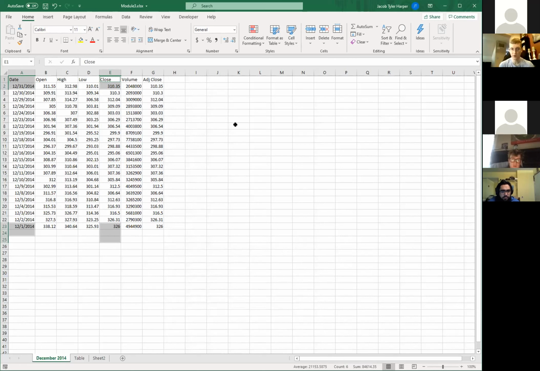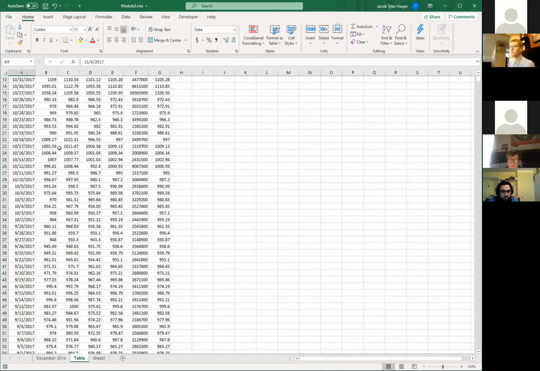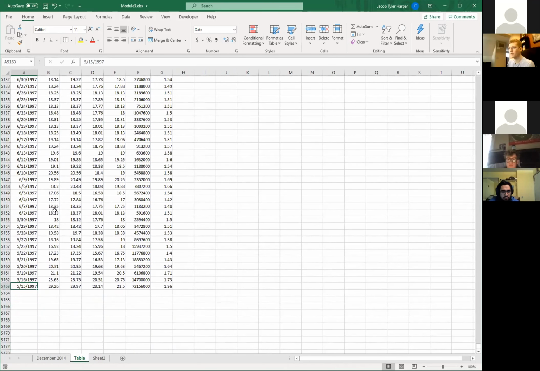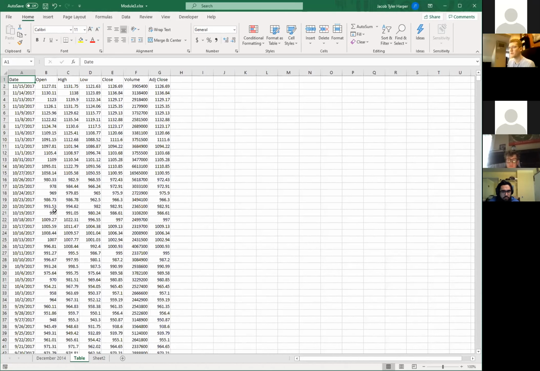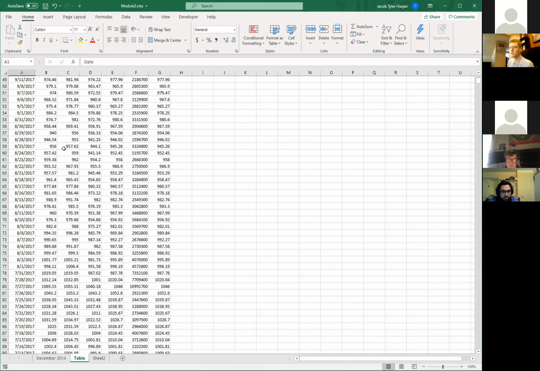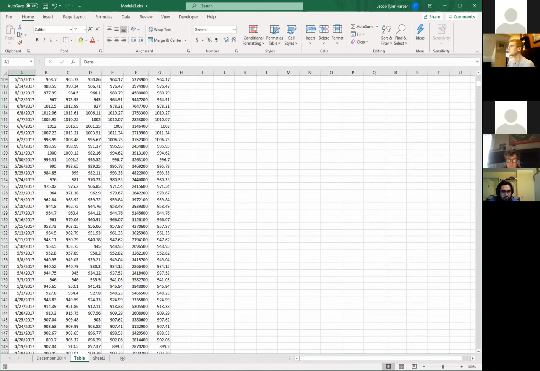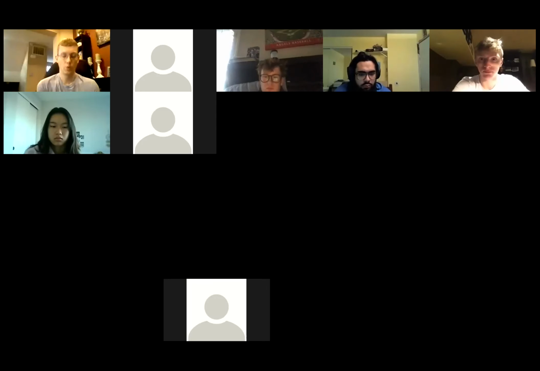It's all percent change formulas. Excel-wise, there really aren't any new functions to worry about. It's primarily just getting used to these numbers and maybe building some initial calculators for part 1. That is our goal for today. And then when we come back next time, we're going to go to the table tab, which has 5,000 rows. We're going to have to come up with a way that's more efficient than just scrolling down for like 30 pages. But we'll talk about that more when we come back next time.